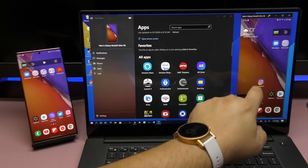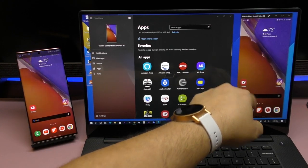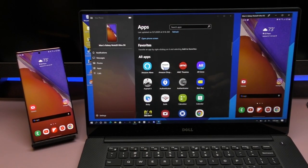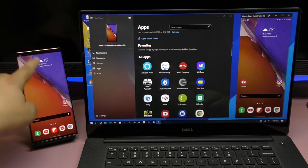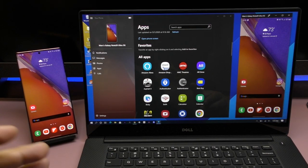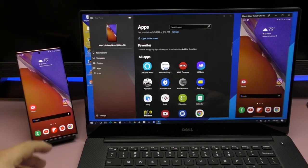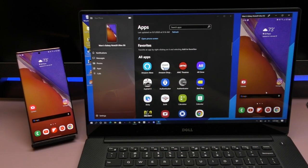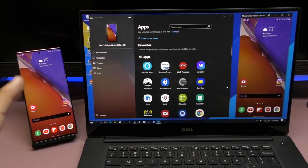So like I said, if you have a touchscreen phone or PC, you could just navigate like that, touching the screen. And it's cool because the way that I've been using it is I've been leaving the notification toggle, the Link to Windows, on all the time. So when I get home, I don't have to be toggling the app on and off the phone. And when I turn on my computer, it automatically connects. And every time I get a notification or an email or a call, it automatically pops up on my computer without me doing any extra steps.